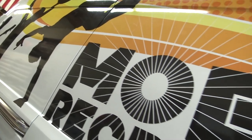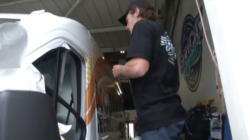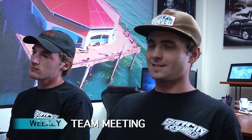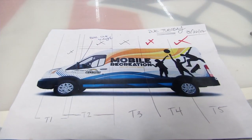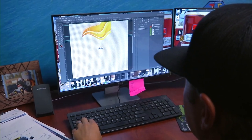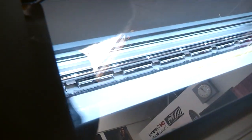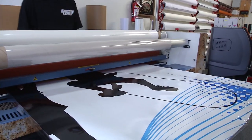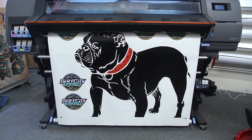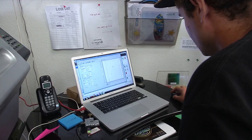On the Costa Mesa Recreation Vehicle, we're doing a full wrap — bumper to bumper, we call it. We are 90% printed and laminated at this point. Once we get the design, we have to tile it. We take the actual artwork in Photoshop or Illustrator and flatten it into one image, then crop the design into sections because we can print up to 54 inches. We do it in tiles of 52 inches — basically cropping the image down into sections, almost like wallpaper.